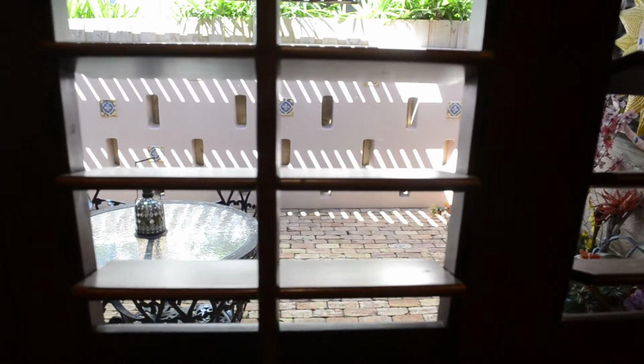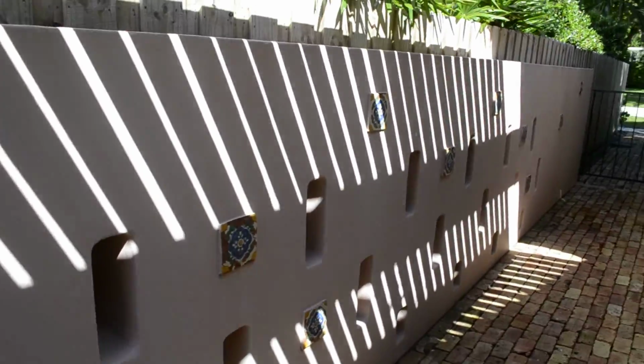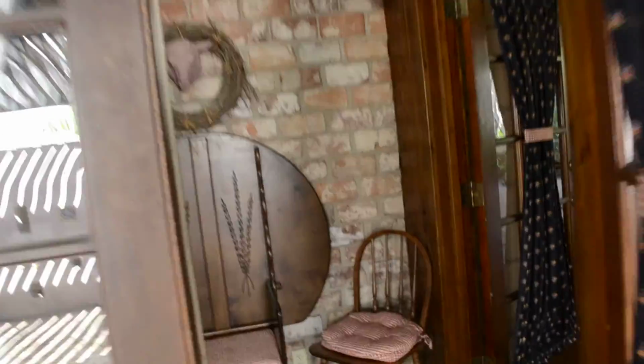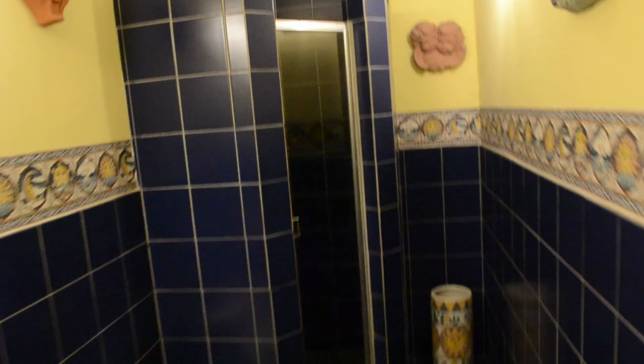From the kitchen, you look out onto a cute outdoor breakfast patio. The patio flooring is done in a Chicago brick, and you've got beautiful morning light out here. There's a little walkway there that leads to the pool. Coming back in, you'll notice that the pool deck actually starts here, and it is a hexagonal Spanish style tile. The laundry room is there on the right. There is a cabana bath, so nobody has to traipse through the house, and it is a full bath, so you don't have to traipse through the house when you're coming back and forth from the pool.